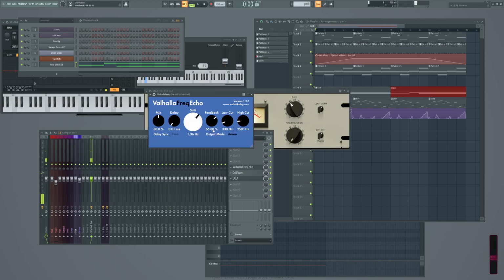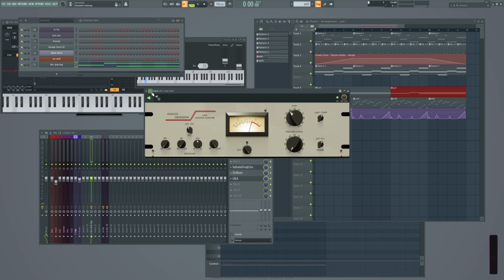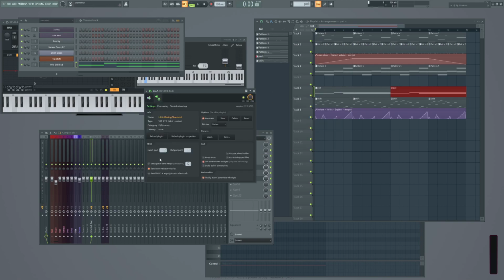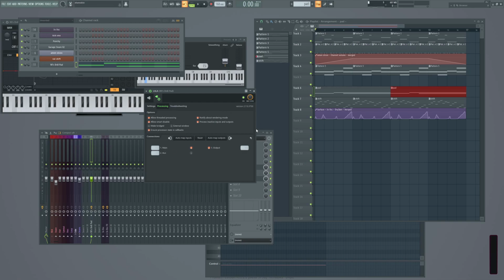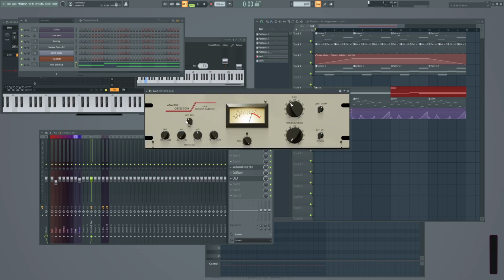I love Valhalla Frequency Echo. Okay, so over here on the gear tab, plugin gear, that's the VST wrapper settings. You've got these other sub tabs. Processing is where you set up your connections. You see the main connection, it's got an input and an output because it's an effect. You also have an aux, that's where your sidechain goes. I have already sidechained something to this insert so it can see it on the list. Just make sure you enable it and select the right input. So now aux is getting something. We'll go back here, and when we turn the sidechain on, this external thing, now the peak reduction, we'll see it take effect.